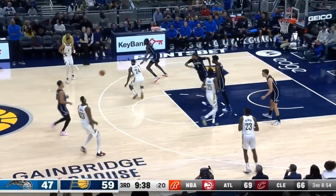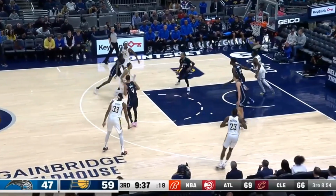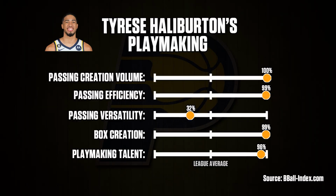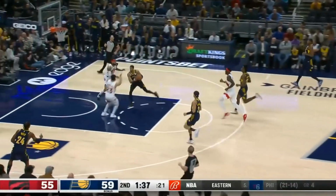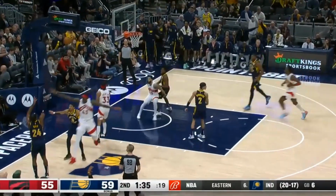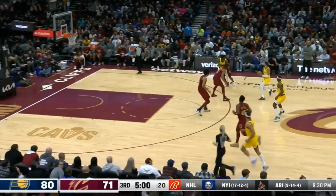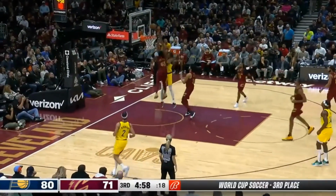can also stay low to the ground and use his strides as a way of freeing up bigs in the dunker spot. The overall product is an incredibly dynamic passer who just doesn't turn the ball over at all, and his ability to make plays at such great volume is enhanced by how he puts pressure on defenses as a creator. He's looking to push the pace whenever he possibly can, whether that's off of a forced turnover, defensive rebound, or even after a made basket before the defense has fully recovered.